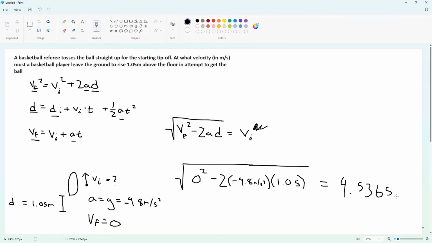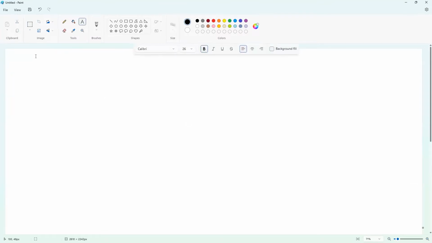What are the units? Velocity, which is meters per second. This is going to be our answer right here. And does this make sense? Well, if the velocity was negative, the ball would go straight into the ground. It won't get high at all. So it won't make a lot of sense. This seems somewhat reasonable. So let's suggest that that is the answer. All right, next question.